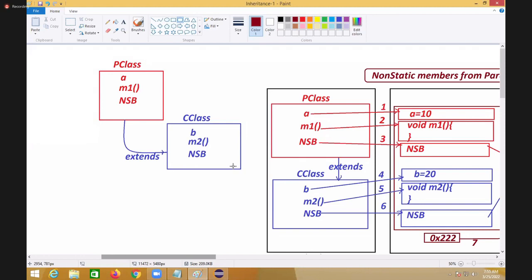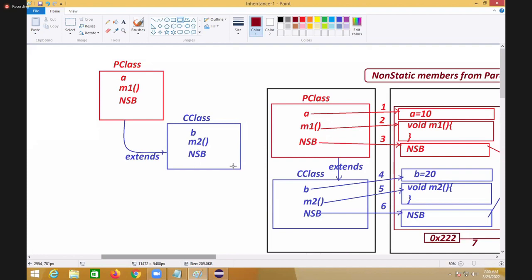In the interview, you can say method area. If he is not understanding, you say JVM. Because those who know JVM architecture will say individual parts, and those who don't know JVM architecture will say JVM. Loading onto JVM, executed in JVM, output comes from JVM. We know the internal parts, so we write the internal part names. So loading onto method area first, then the child class is loaded.